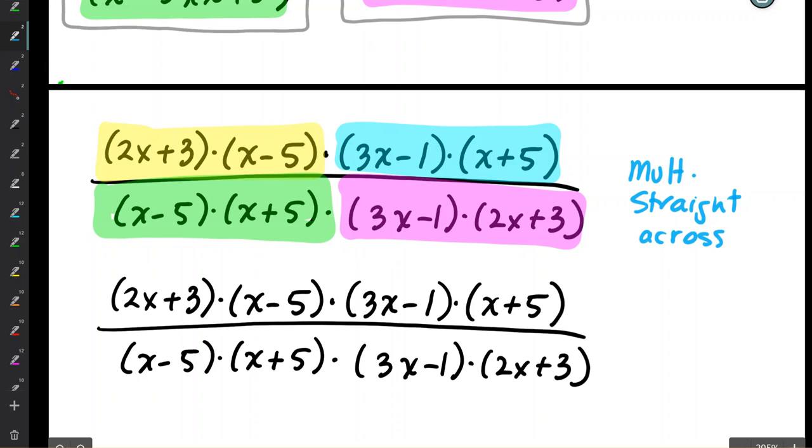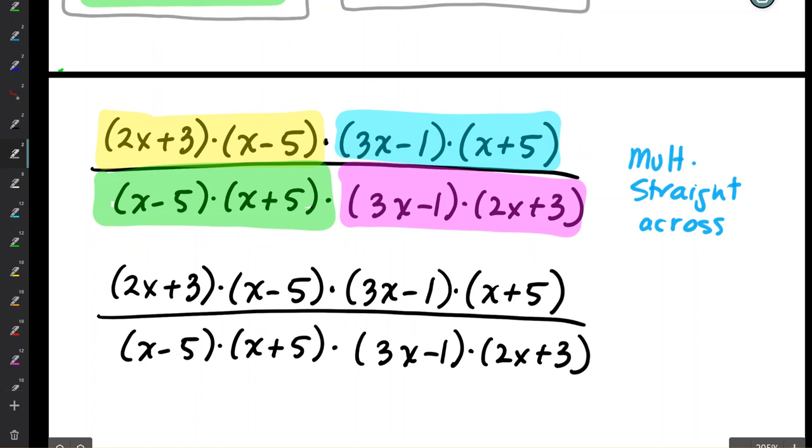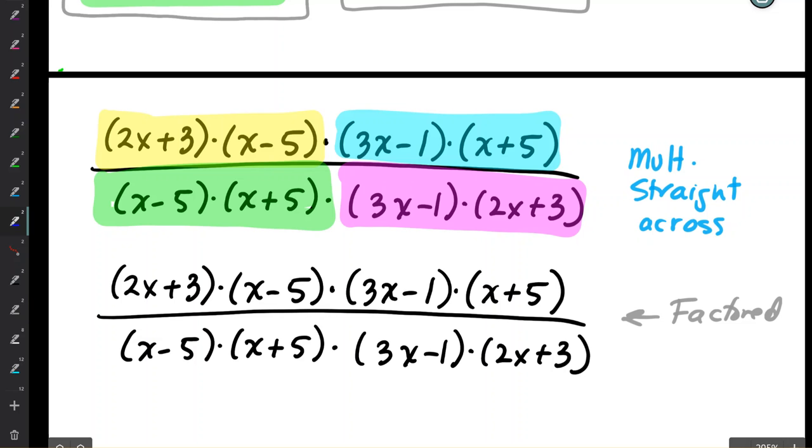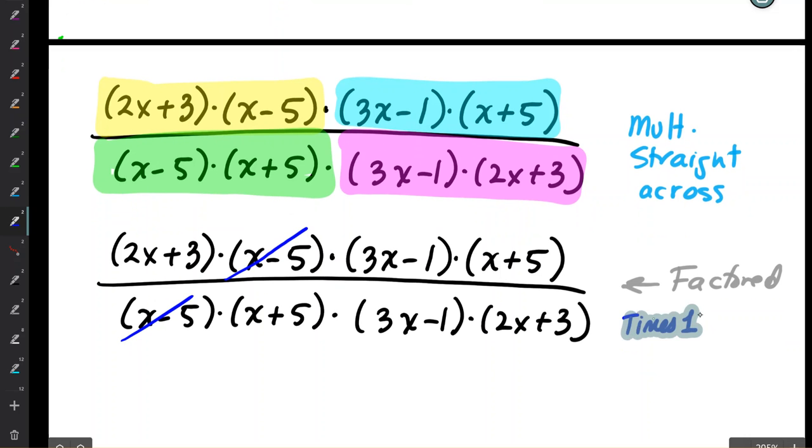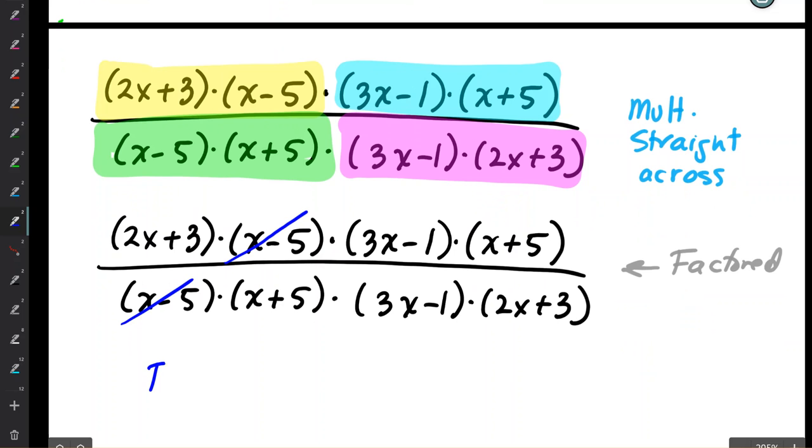And now I'm looking for my secret times 1s. It's super, super important that all of this is factored. The second I change one of those times signs to an addition or a subtraction, this is not a legal move. I need it all to be factored because I can say, hey, times 1 doesn't change anything. Let's get some color. So I see that we've got an x minus 5 all over an x plus 5 factor. There's a little times 1. Maybe we even write them, there's going to be a lot of them. That's a times 1, no change.